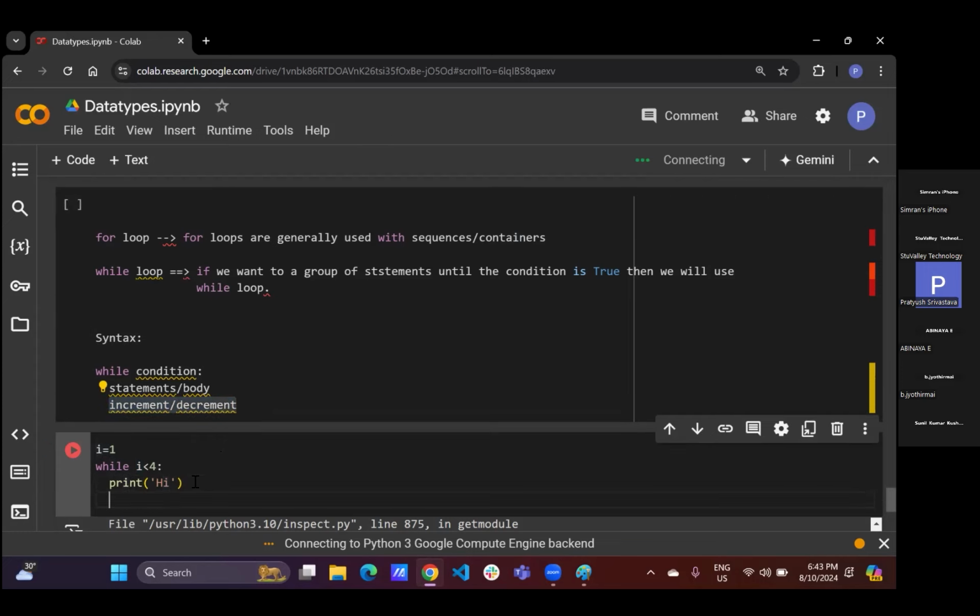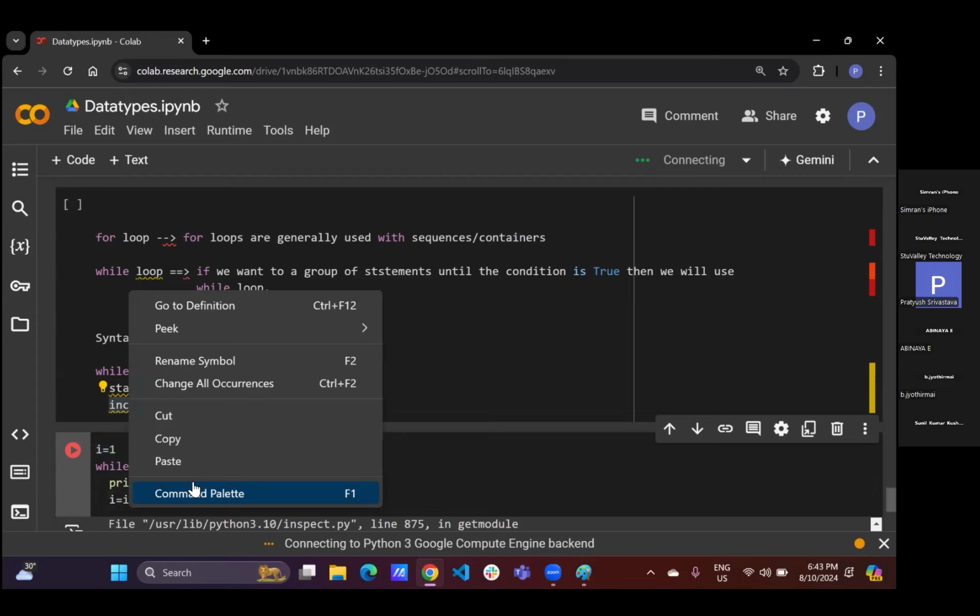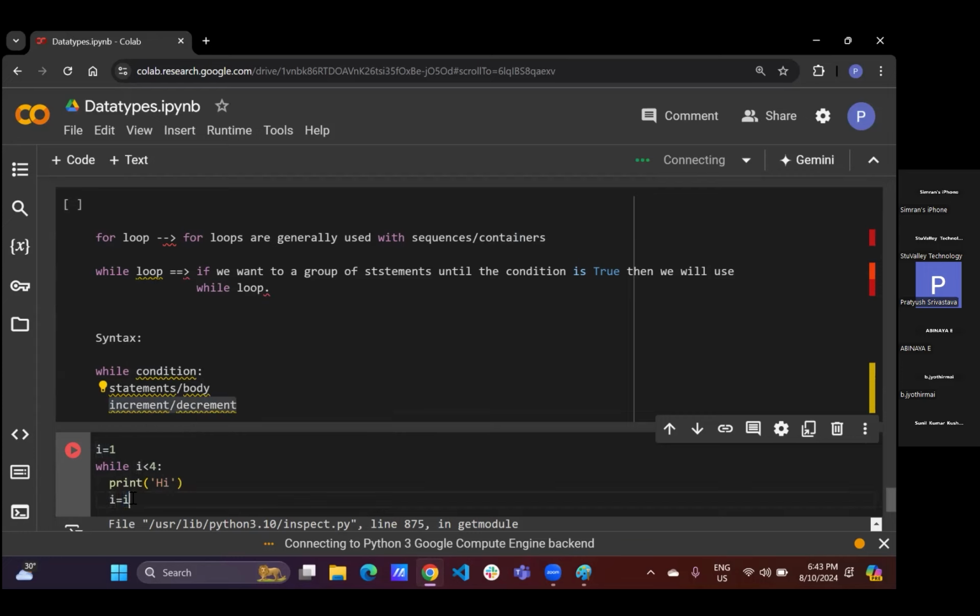So if you want to stop your loop, you need to change your i value like this: i is equal to i plus 1 or i plus 2, like that you can change it. Now, what is the meaning of this? Let me show you how it is working.